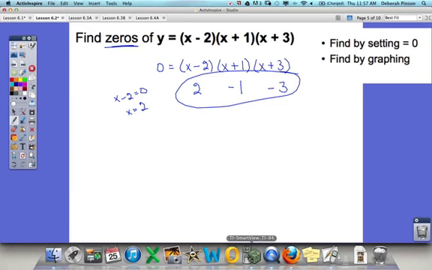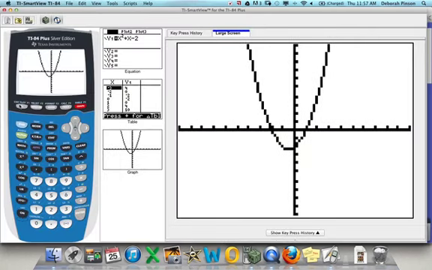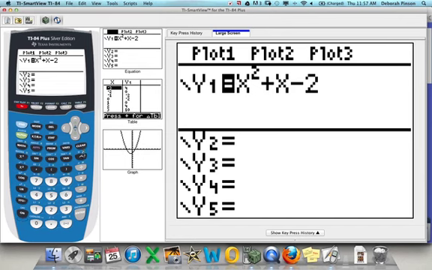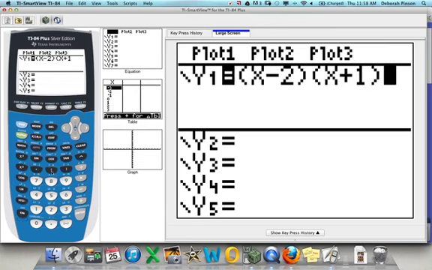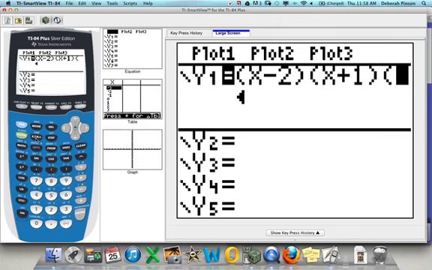Okay, now quickly, I'm going to go through and graph that. I just want you to see what's going to happen. I think that you can probably already guess that when I factor this, it's going to cross the x-axis at those 3 places. But I want you to see it in case you don't believe me.